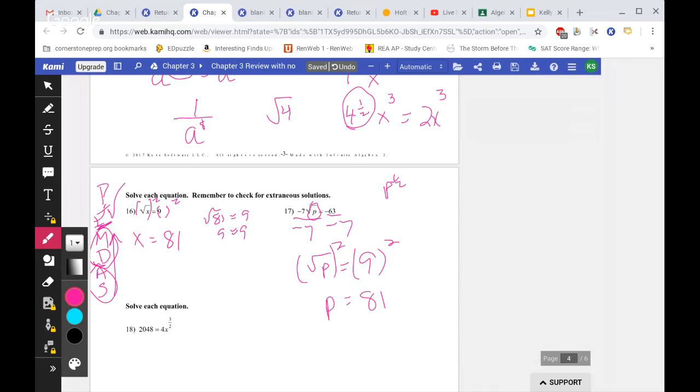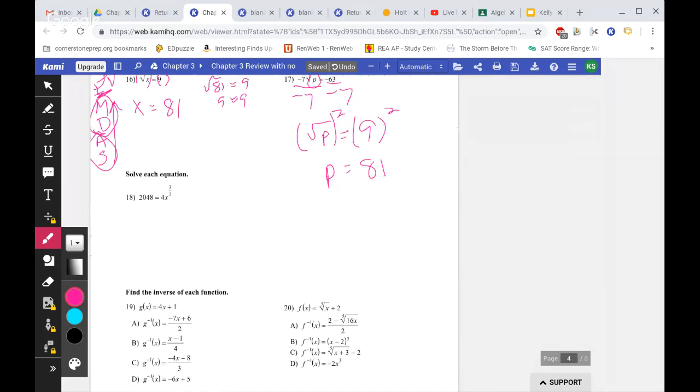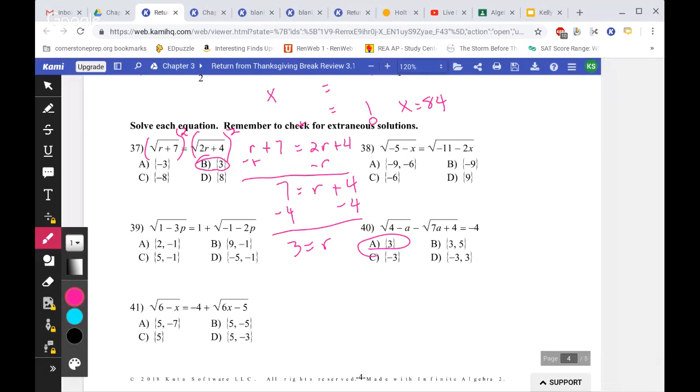Mm-hmm. Okay, so now solving these equations. Once again, working PEMDAS in reverse. I think this was on the other one too, wasn't it? Was this the same thing? Alex, are you still here? Did she leave? Yeah, she still shows up, I think.